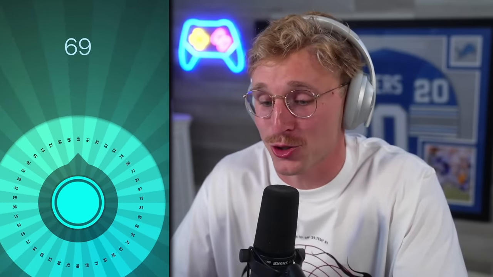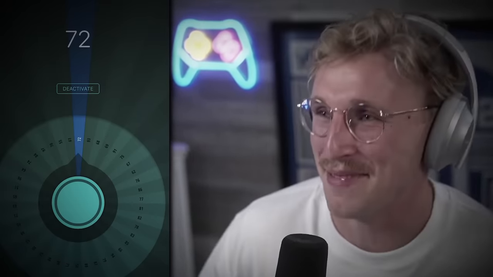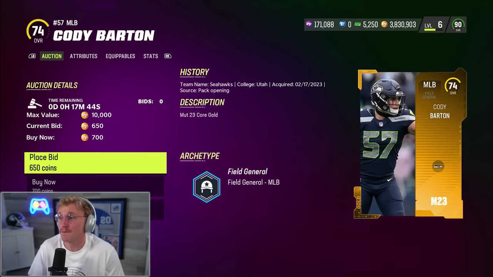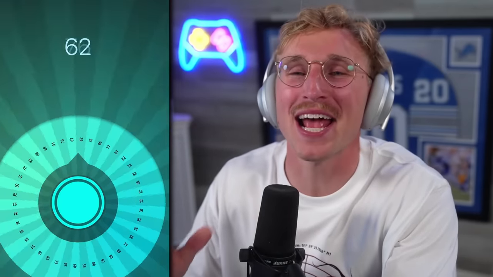Next thing I'll spin for is my middle linebacker. Then we'll go with our outside linebacker. So my middle linebacker, the user, 93. No! Dude, I really thought that was going to hit. Are you kidding me? My middle linebacker is going to be Cody Barton. 72 speed, 76 acceleration. This is horrible. This is no bueno. Next up is a right outside linebacker.